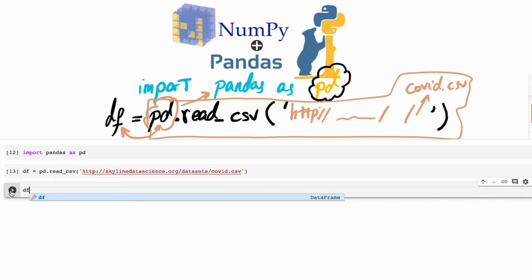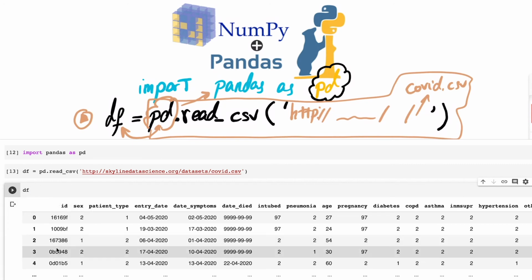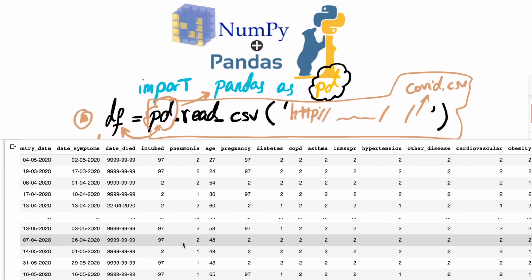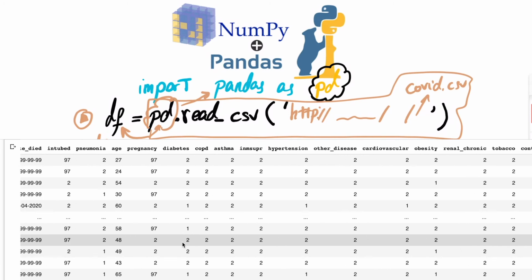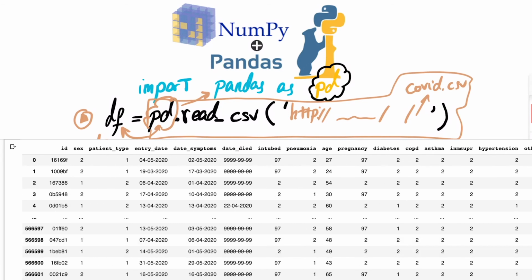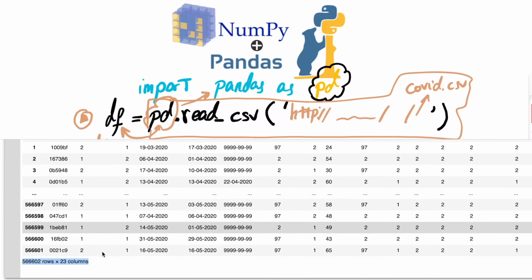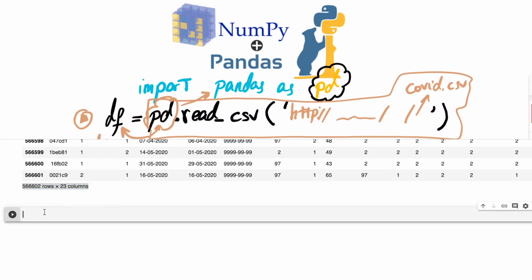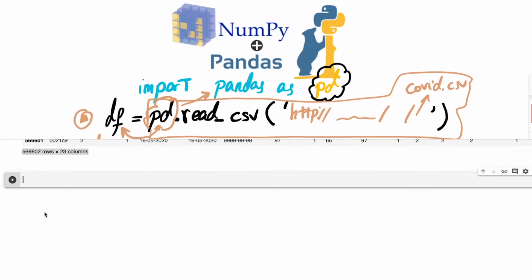If you just type df, so after running this line of code, if you just type df and run it, it will print all the data that df has. It seems like there are around 600,000 rows and 23 columns, and as you can see, it loads super quickly.